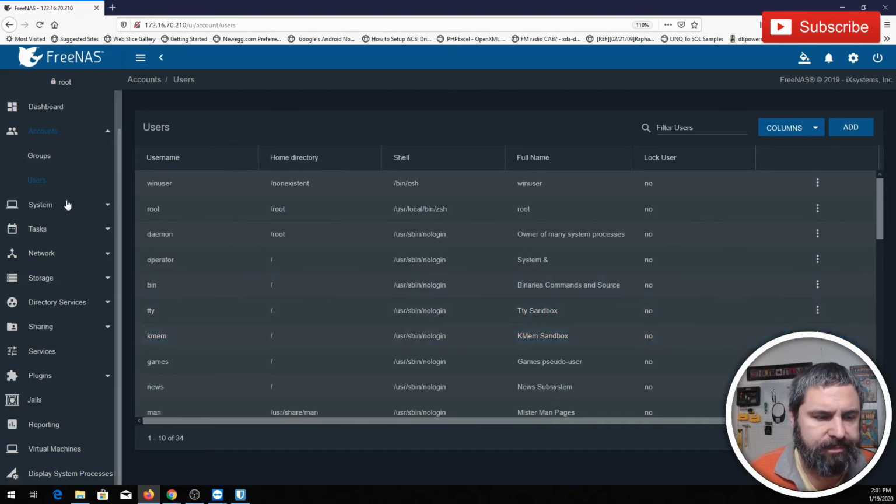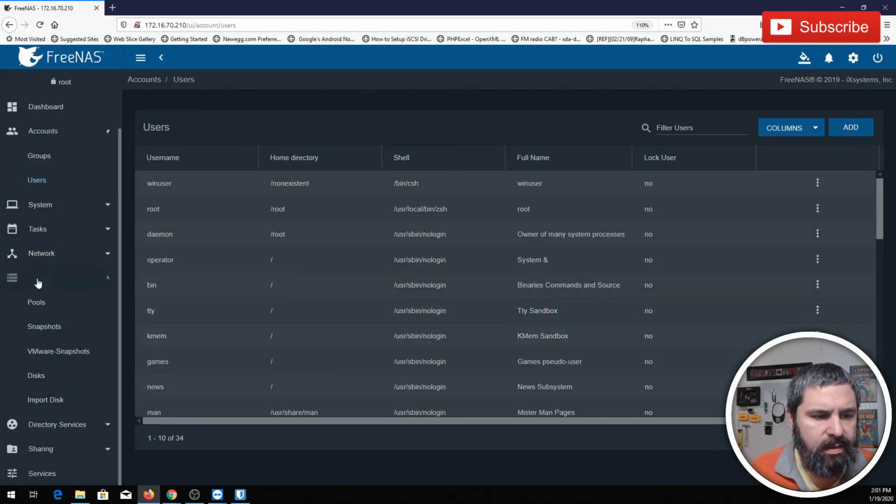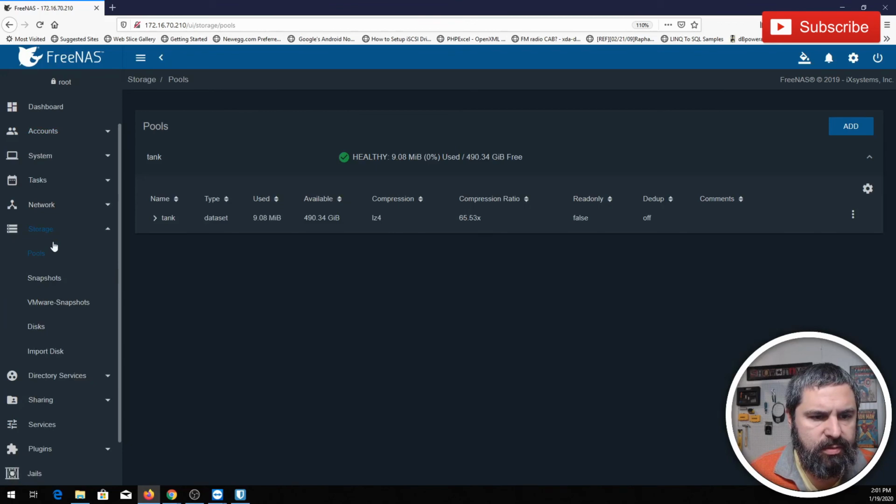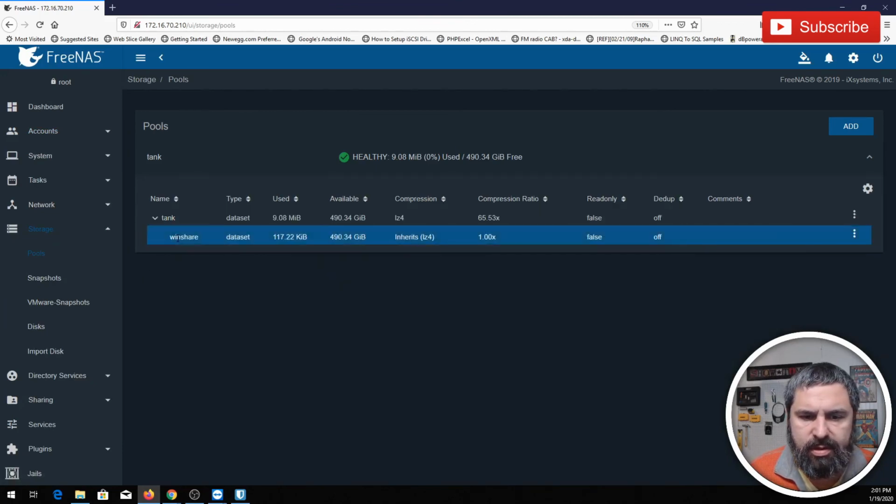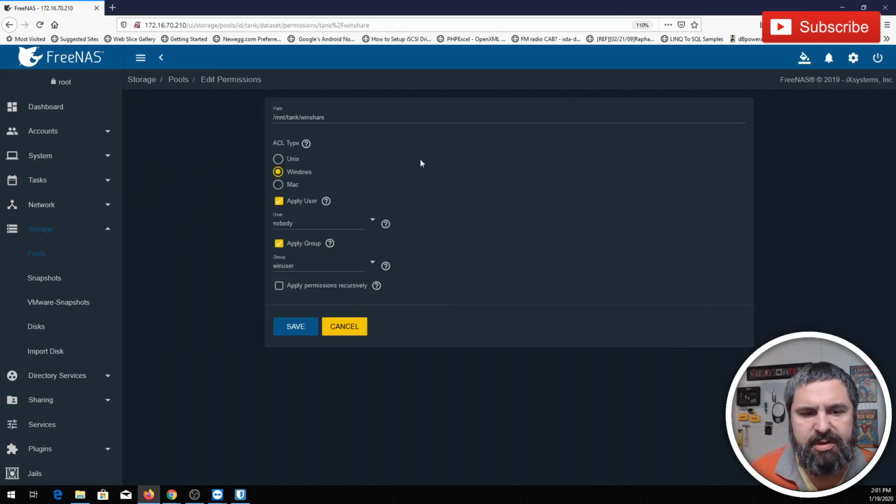I've already done that. And then you need to go down to your storage pool and that new share you created right there, and go to the permissions, edit those permissions, and make sure that you change the user to nobody and the group to that new group you created.